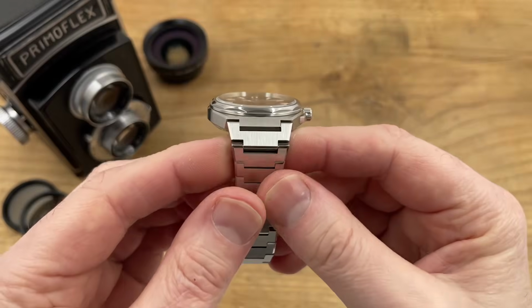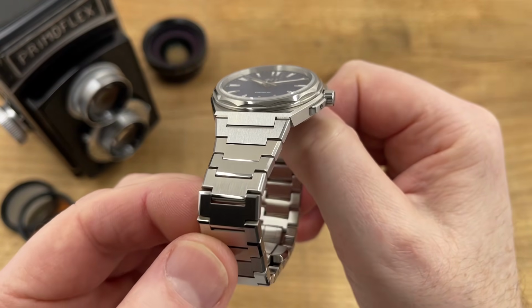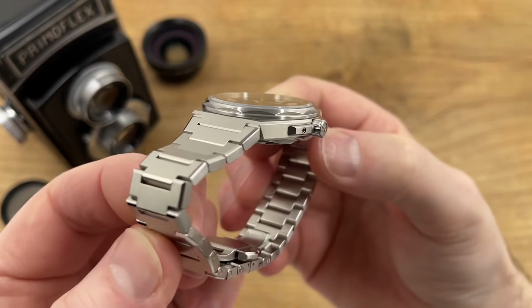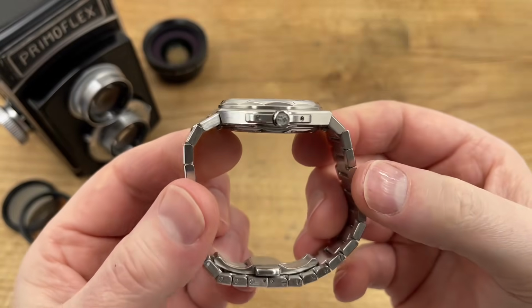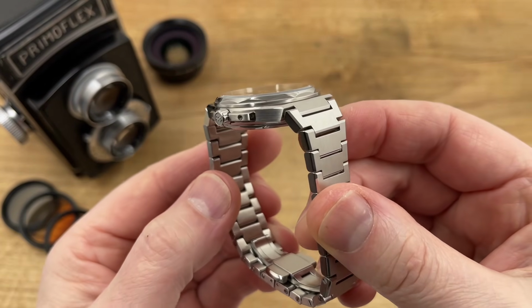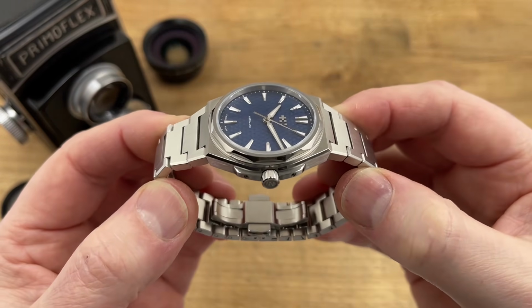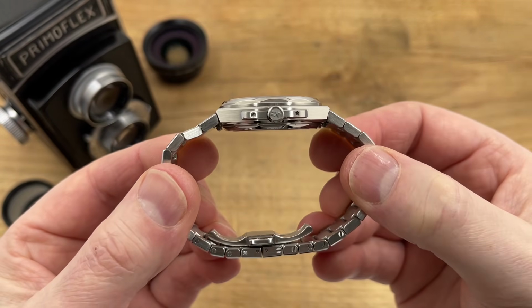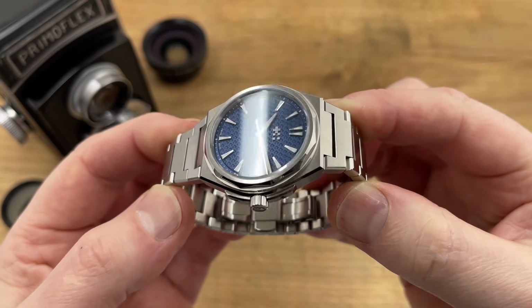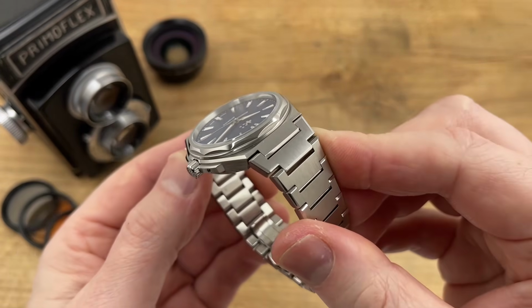The finishing on the bracelet, that mix of brushed and polished finishing is fantastic. Now, the brushing is actually quite coarse, and I like that because there's no confusion on this watch in terms of which surfaces are brushed and which surfaces are polished. Sometimes with watches, the brushing can be so fine, it's just very satin-like, and so it's not always that obvious which surfaces are polished and which are brushed, but there's no confusing it on this watch. The brushing is really quite coarse.